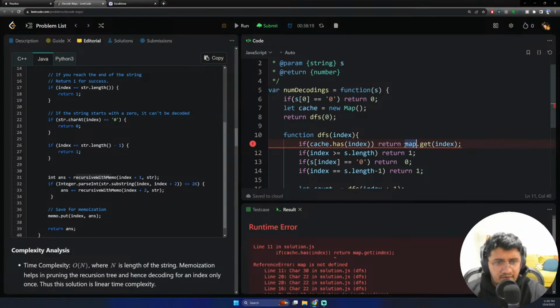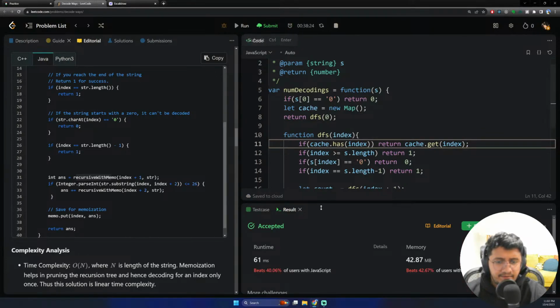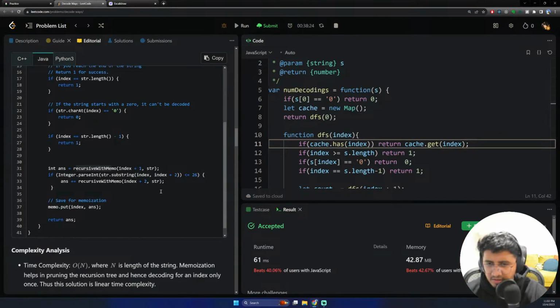Why am I writing map? Okay, yeah, it did pass.